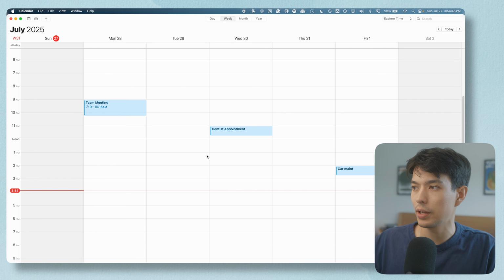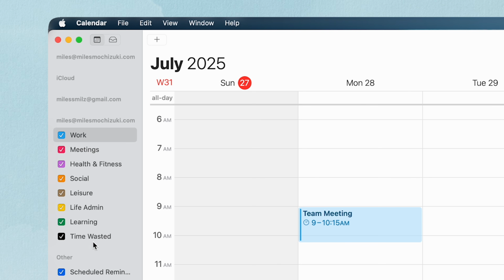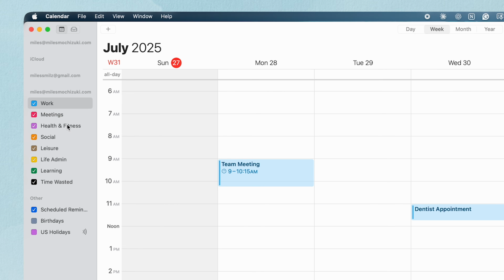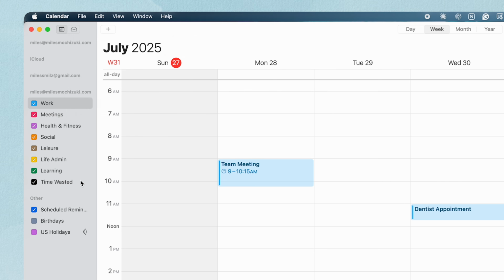So now that we've got a blank calendar besides these meetings and appointments, we can click this button here to open up different calendars within our overall calendar account. And so if you don't have multiple ones here, you can press File, New Calendar, just click on your account, and then you can make a new calendar like this, and you can call it whatever name you want.